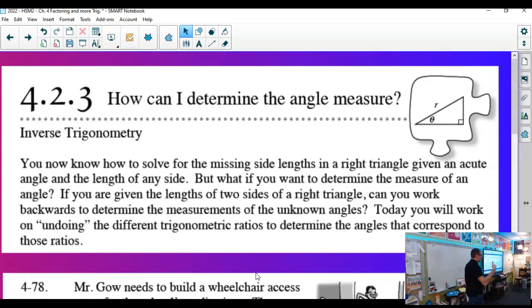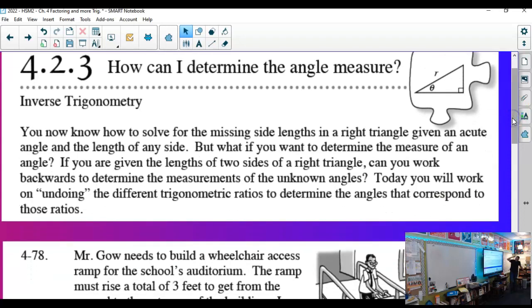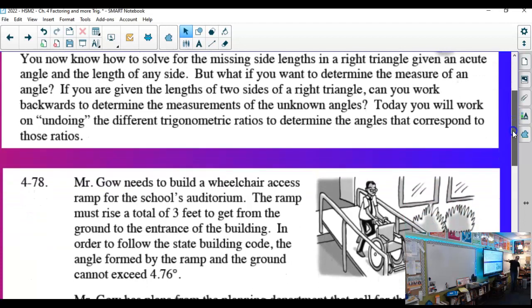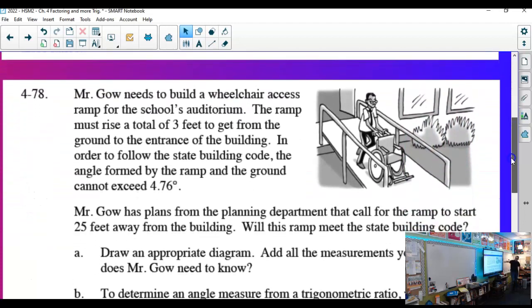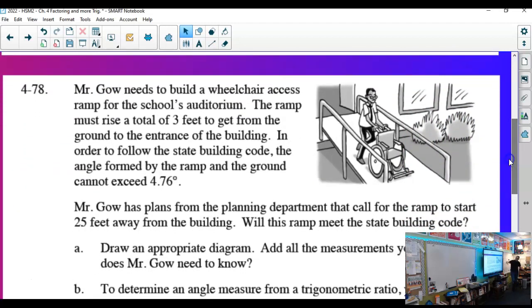For purposes of your homework, make a mental note that we're skipping 22, because 22 is all about selecting which trig function of sine versus cosine versus tangent, which I think you guys got down pat pretty well with just SOHCAHTOA. If we're talking about opposite and hypotenuse, we default to sine; adjacent and hypotenuse, cosine; and opposite and adjacent is going to be tangent. So now we're going to the inverse trigonometry, where we're trying to find an unknown angle based off pieces that we have.